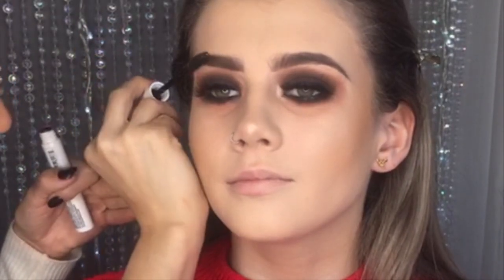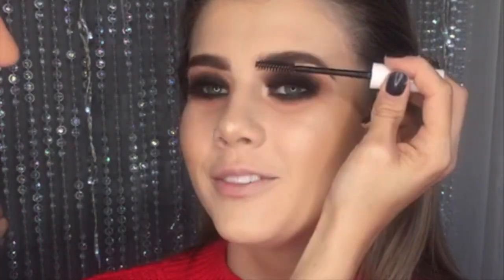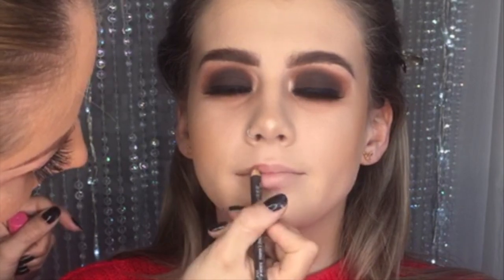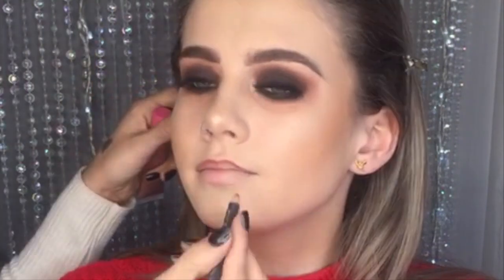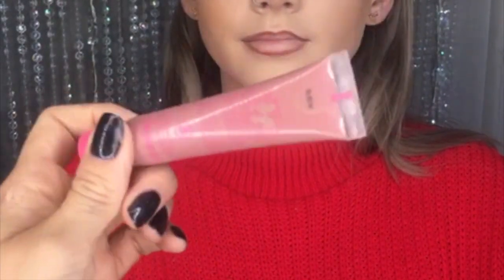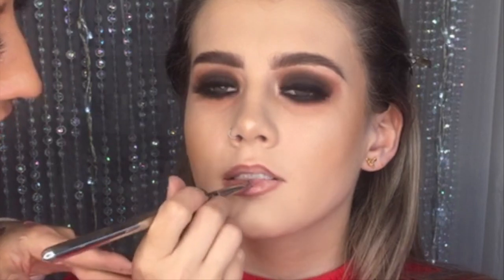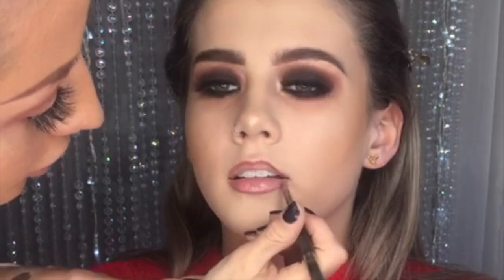Just going to put a tiny bit of the brow gel back through just to emphasise the brows. Then I'm going to use the MAC Spice lip liner — it's the one I use 90% of the time so I would recommend people to get it. Now we're going to use the Peaches and Cream gloss in the shade Suede, just to make the lips really glossy. The Peaches and Cream glosses — I'm absolutely in love with them. They come in a nude pack and they all look very similar in the pack but once you start using them you'll realise they're slightly different: there's one that's more brown, one that's more pink, and this one's got more of a grey tone to it.